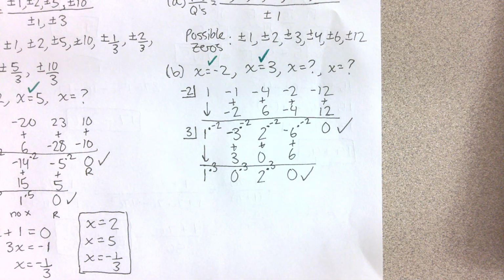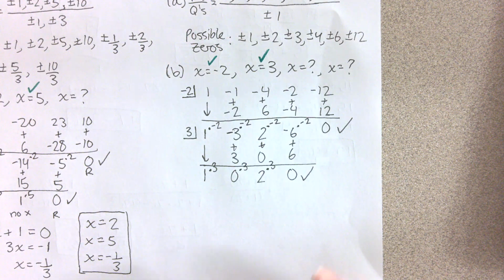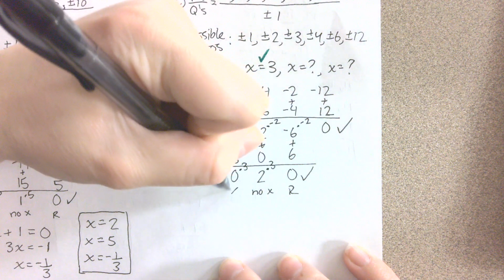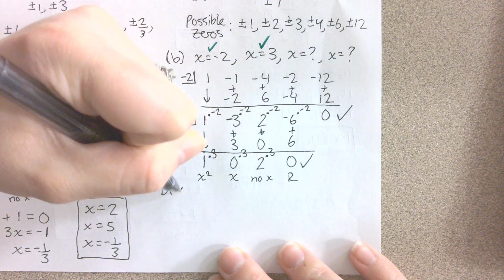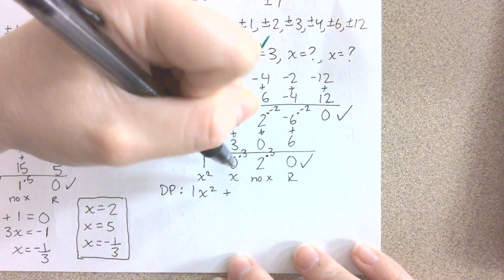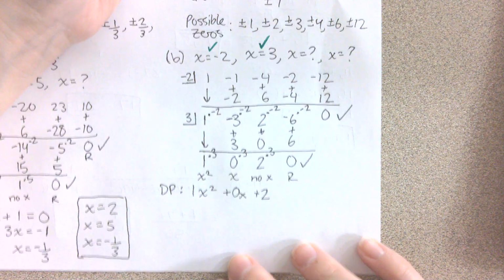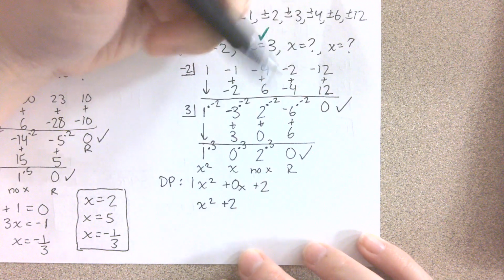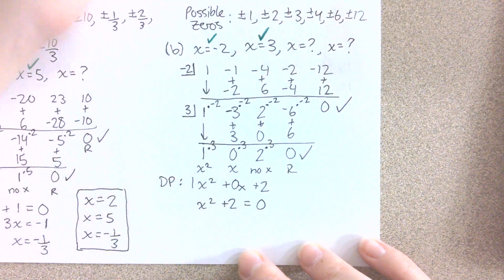We are out of zeros to divide by, so now we have to turn this back into a polynomial and see what we can do. Place value, this is remainder, the constant, so it has no x, the x term, and the x squared term. So the depressed polynomial is 1x squared plus 0x plus 2. So let me rewrite that as just x squared plus 2. And then to find the missing zeros, we're going to set this equal to 0 and solve for x.